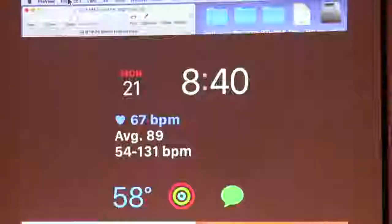Yes, Jim? Did you start with a blank screen and make all of that, or did you start? I started with their screen, and I'll show you that in a few minutes. Okay. And then I changed it. You can change any of these. Yeah, but I can't find that watch face on mine. Yeah, well, that's because you're not the watch guy.